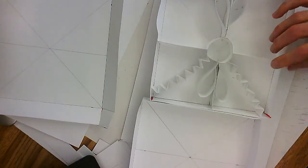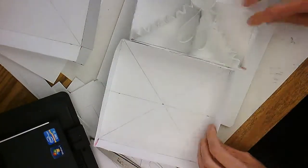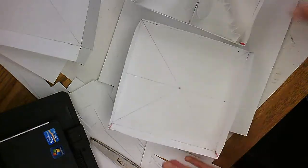So I am about to demo for you how to make a simple paper box for our relief sculpture assignment. Hopefully the camera's angled so you can see. All right, so it's just a simple paper box. I am using cardstock paper.